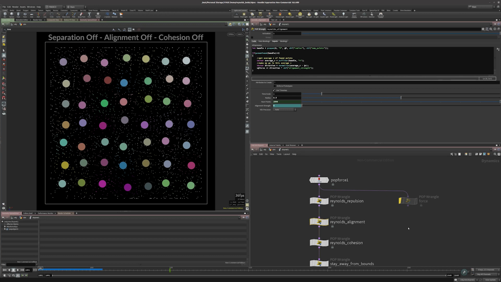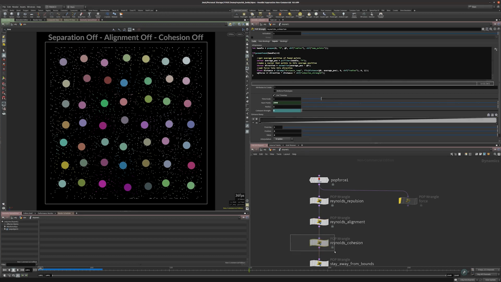And the cohesion rule is very similar to the alignment one, because if you remember, what we're trying to do here is we want the points to form groups. To do that, first we open a handle, just like before, right? And if we found something, then we're going to use PC filter on the handle, so all the points that we found, but this time with the position attribute. This will essentially give us an average position of all the points found around myself. Then with this vector, I can subtract my position from it, and this is going to give me a direction vector that points to this average position.